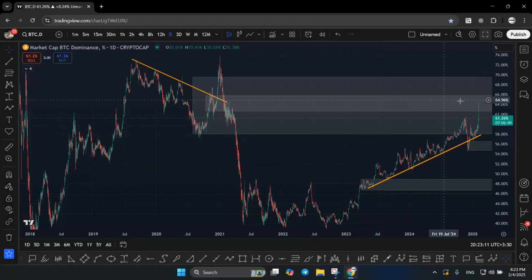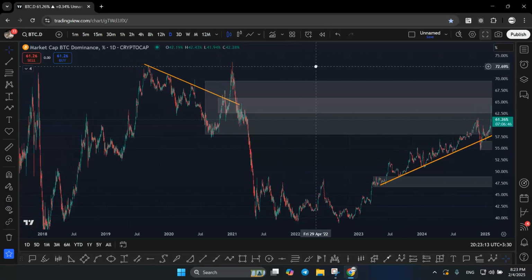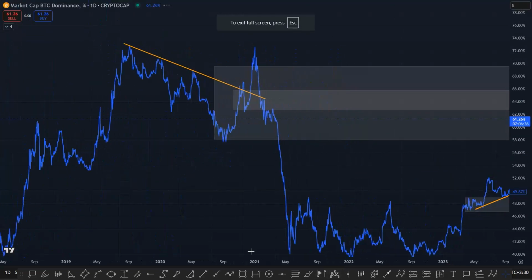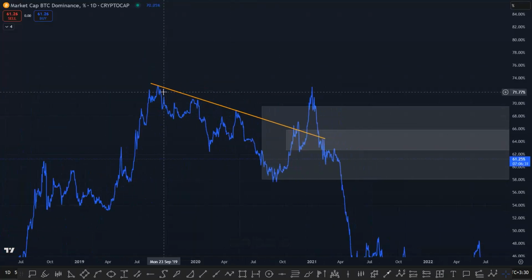I saw something interesting in the Bitcoin dominance chart and I wanted to share it with you. We are in a daily time frame. Let's move to a line pattern here. If we change from candlesticks to line, you can see that we touched this trend line 1, 2, 3, and after that we broke it briefly to the upside. Most of the time, 70% of the time, when we break this structure to the upside briefly, we continue to the upside, and you can see this happen here.